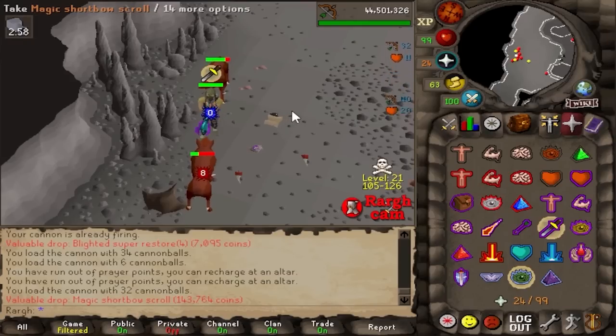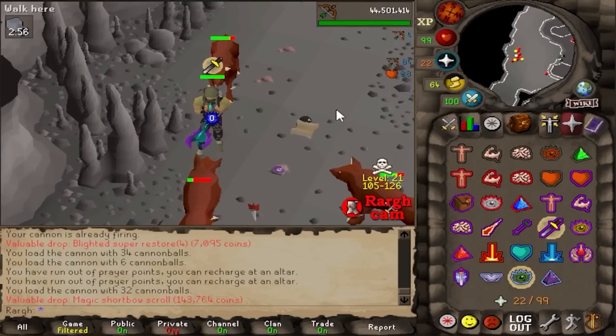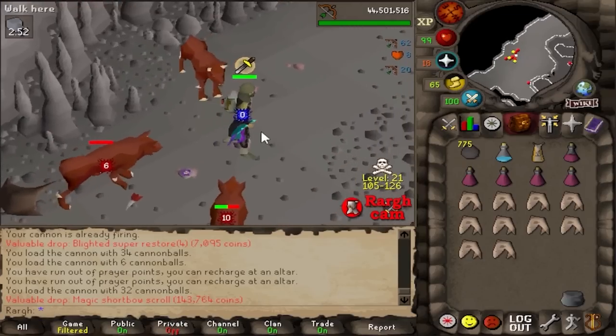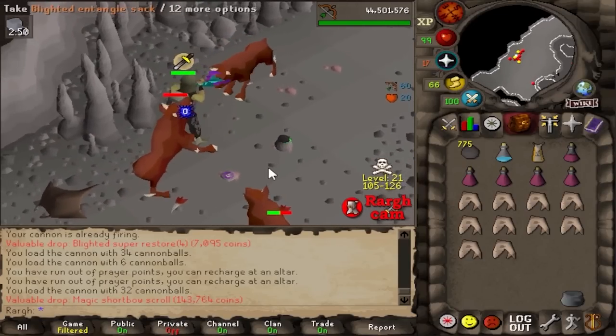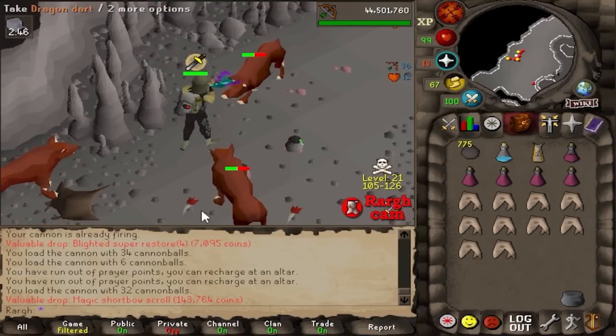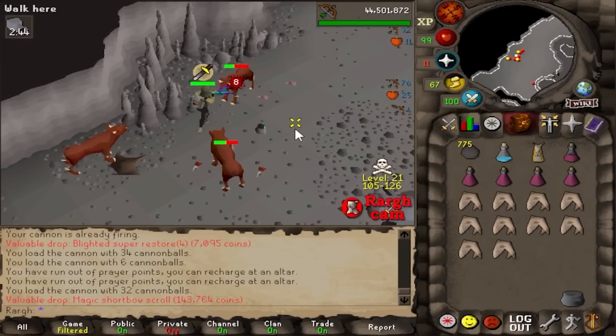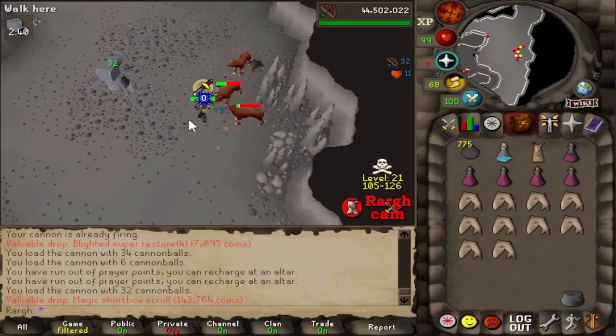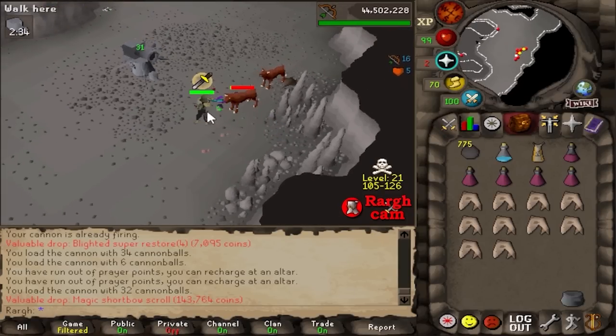Again, it tricked me. Again. Again. I see the shape on the ground. It's the wrong thing. I'm making good money. I made 775k so far from killing these. 775k. I've also, if you guys haven't noticed, been standing a bit askew from the cannon, so it actually uses a bit less. Still burning through them really fast.